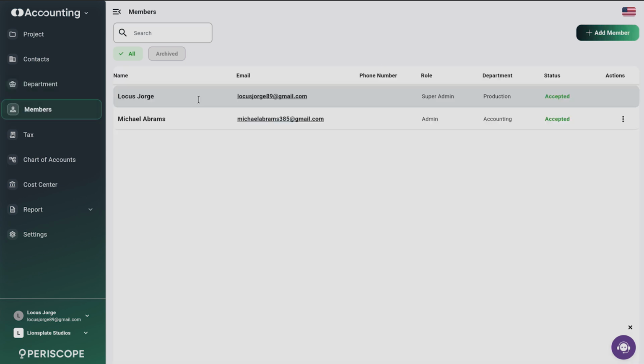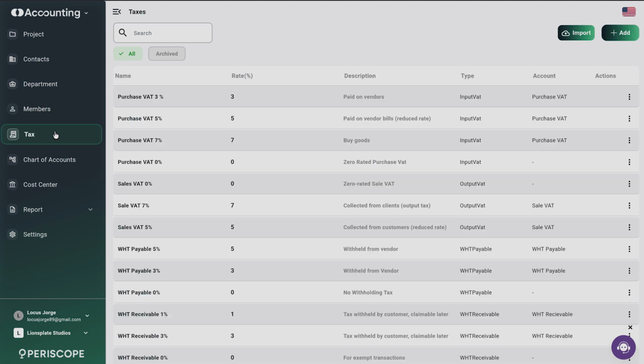Next is the members page. This lets you define who can access the organization by assigning roles like super admin or admin. You can exactly control which page a user can access and which projects they can see and what permissions they can have globally among your organization and productions. Next is tax. This is where you configure your sales tax, VAT, withholding tax, any other kind of tax rules that are applicable to your country. Once they're set up here, then you can apply them throughout ETCs, POs, payments, throughout the entire system.